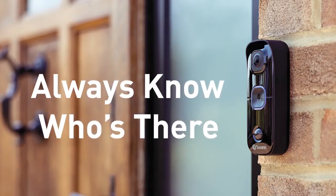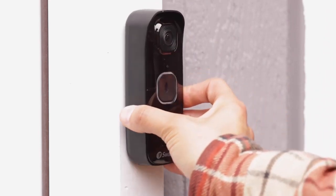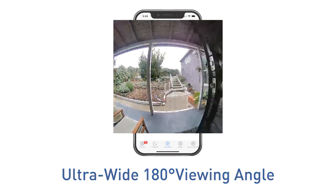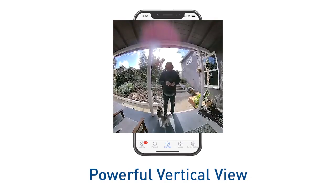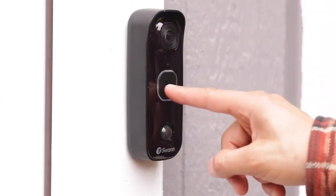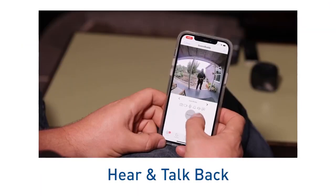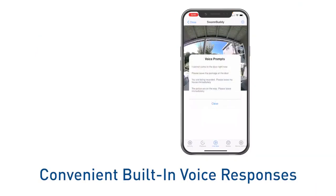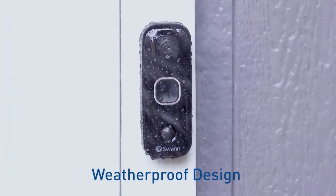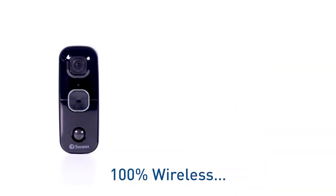Swan Buddy Smart Wireless Video Doorbell. Add to your home security with a Swan Buddy Smart Wireless Video Doorbell. This doorbell is either 100% wireless or wired, and it senses heat, motion, and people, so you always get reliable alerts. Its 180-degree viewing angle and one-to-one aspect ratio let you see visitors from head to toe, and the 1080p HD camera provides clear video any time of day. The two-way talk feature lets you speak to anyone at your doorstep. It comes with a portable indoor chime with six tunes, and with Alexa and Hey Google compatibility, you can operate this smart home gadget hands-free. Recording is free, and you can save clips to the cloud or locally on the 32GB SD card.